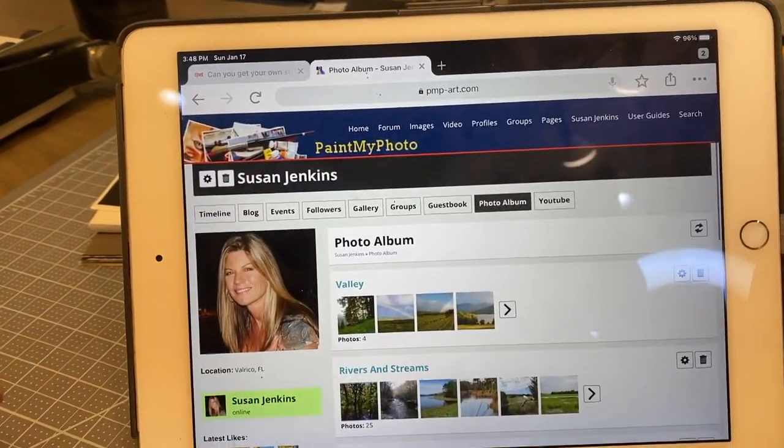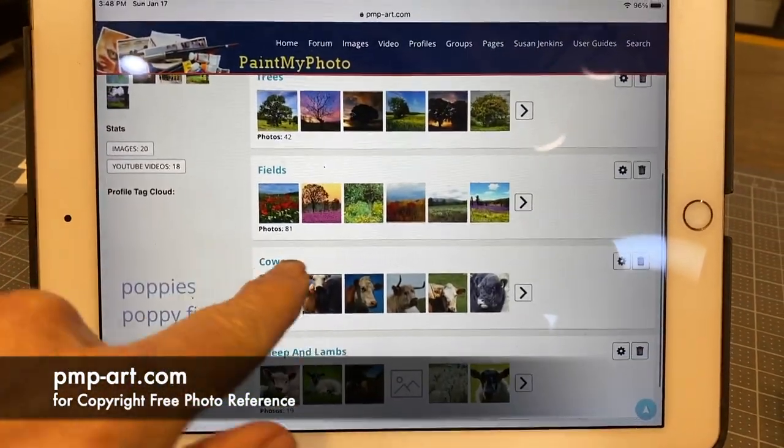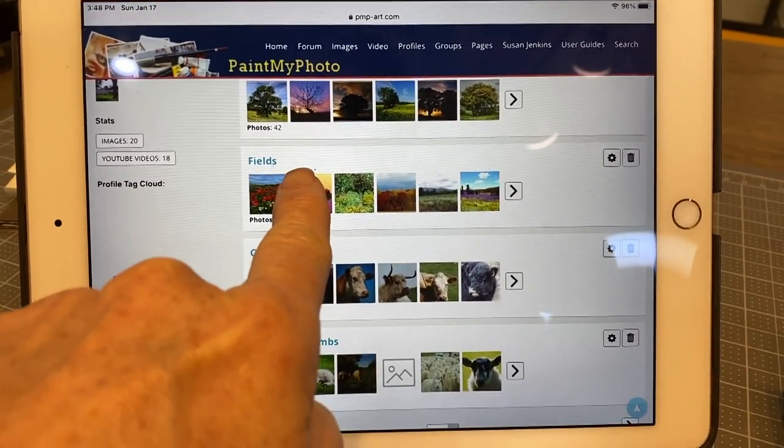Now, what else do you need when you're going to do a painting? I just had someone ask me, when they saw one of these tiny paintings, where'd you get your reference images? I talk about this site a lot just because it's convenient for me.